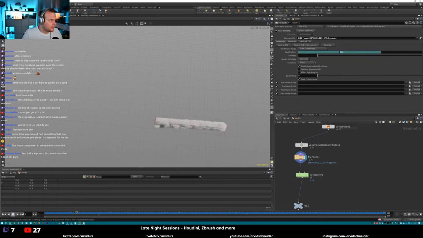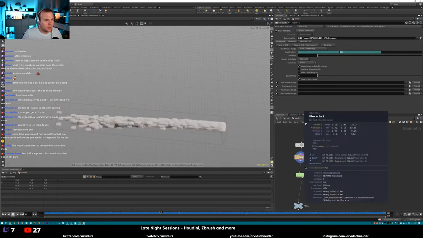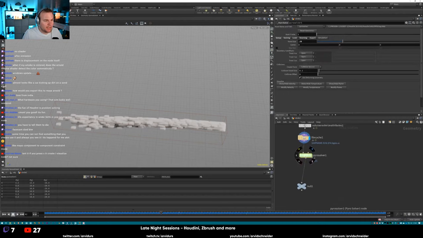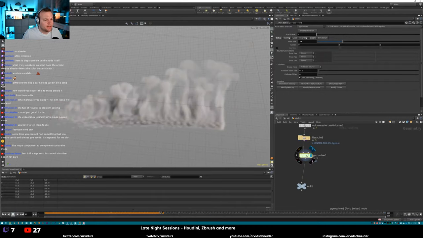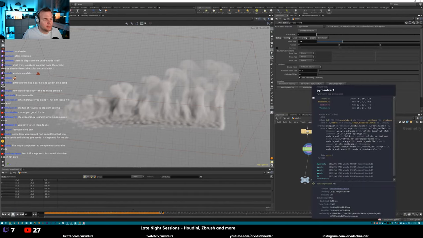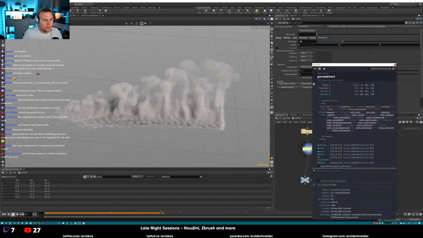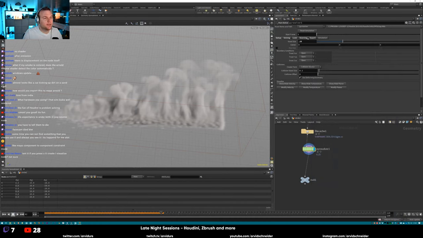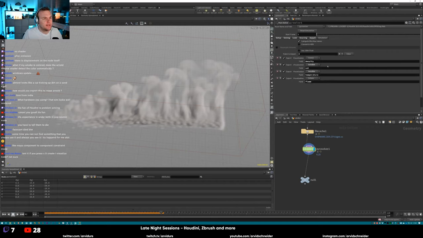So we have the new file cache now, like this. And I hope we do have CD now. And we have this, and this has CD grid, I hope. No, this doesn't have VDB grid, CD grid. So we need to add it here too. Let's just add a new field and we want CD. Is that how it works?